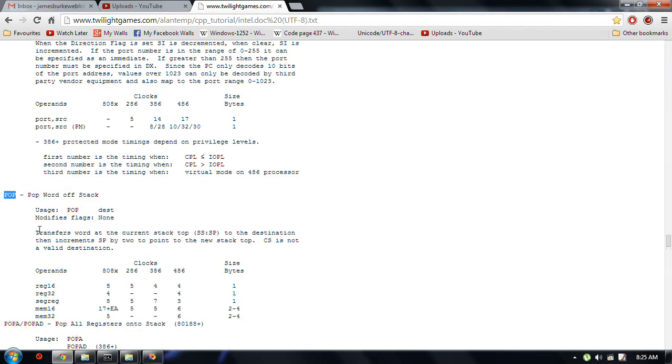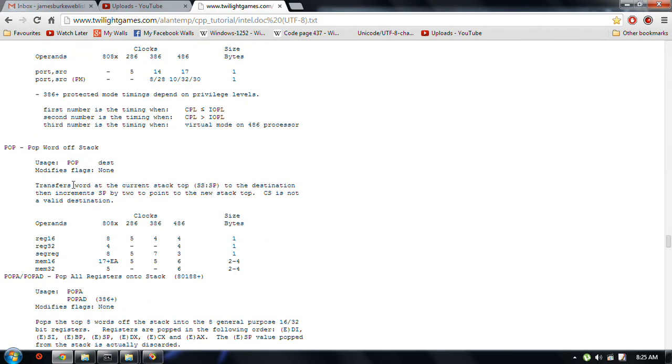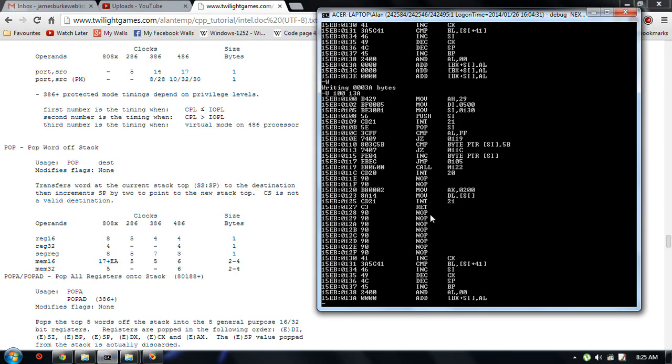Okay. Flags modified: none. So this pop instruction here is not going to. Well, actually, the comparison is made after the pop, so that doesn't even matter. But if we were comparing a flag, possible flag alteration due to this call, then the pop wouldn't affect that either.